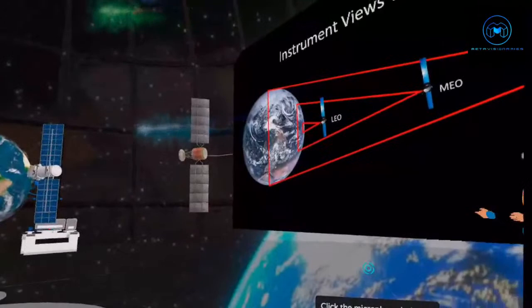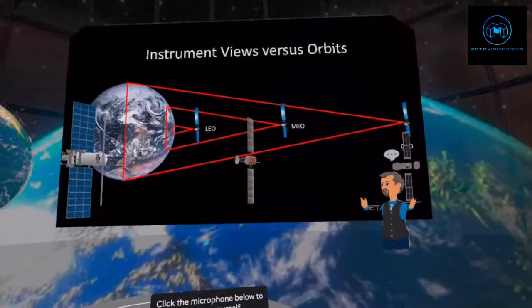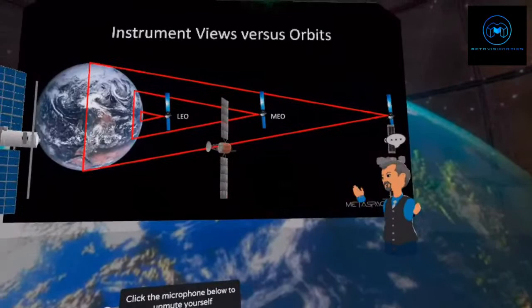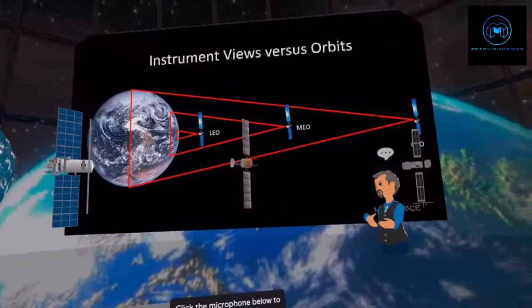So you have to recognize the best place to be in terms of your orbit depends on what you're looking at. If you want high resolution imaging and you don't care about the rest of the Earth, you only want a little piece of that, and low Earth orbit really works great. So indeed, this is the set of orbits that are so important. All nations that are participating in space have some assets in almost each of these orbits, but certainly LEO and sometimes even GEO because they need the communication.